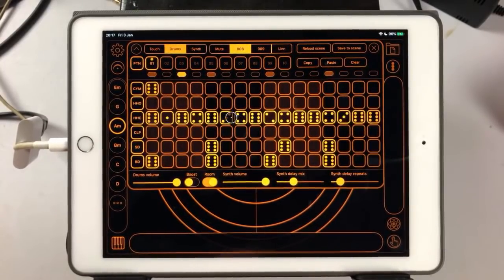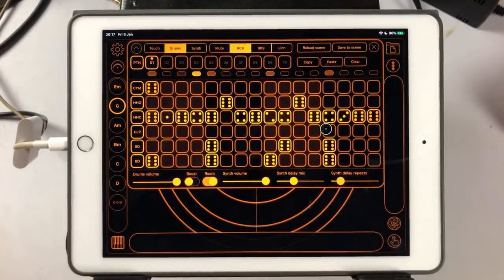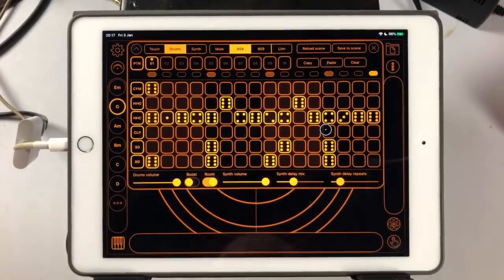We can take any of these out just by taking them down, and you could put a high. But that's too busy for pattern 1.